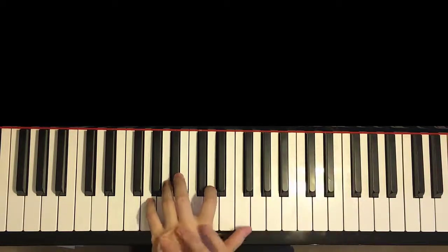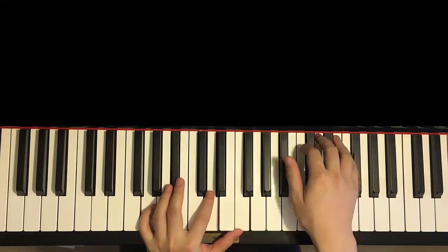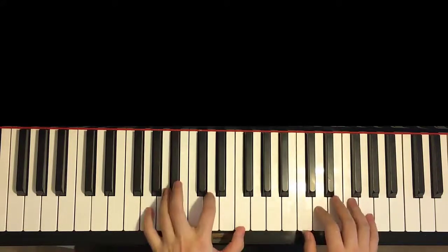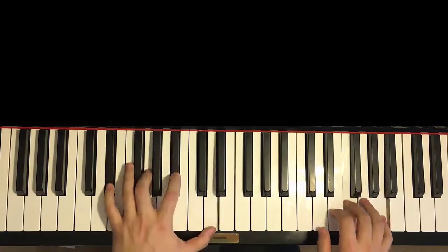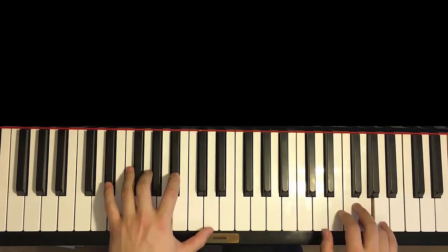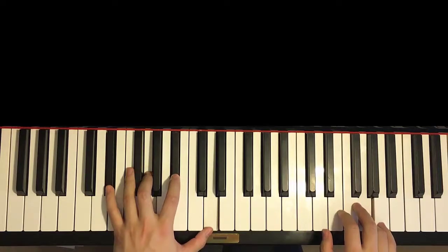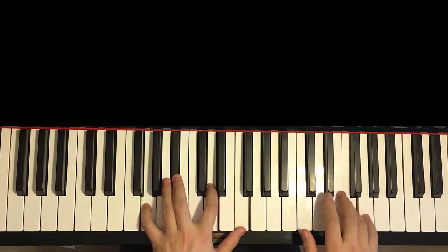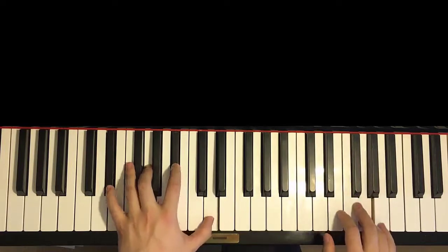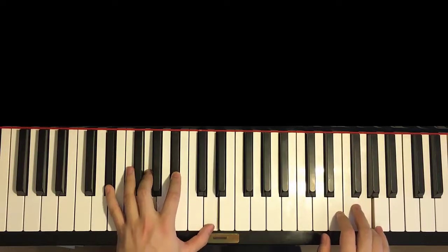So G minor 7 starts off, goes here, right, continues. F and G minor 7 together. A and E flat major 7 together. Half a G, E flat major 7 by itself. Like that. Alright, and that's it for the second part. One more time. Here. Okay, moving on, the third part continues.